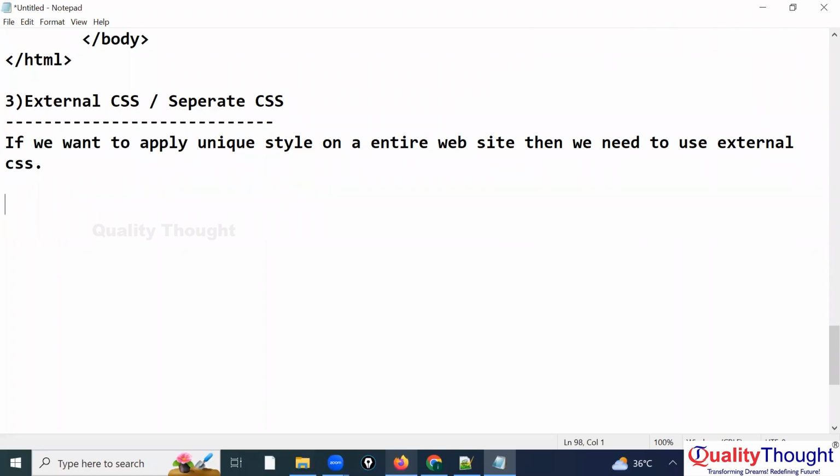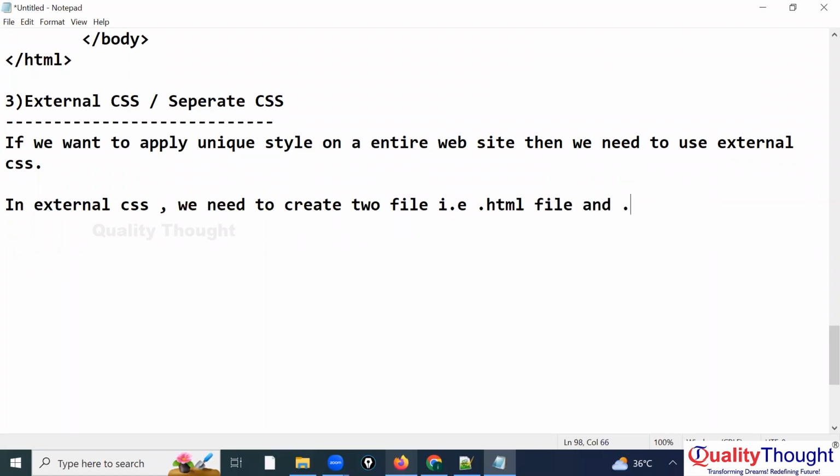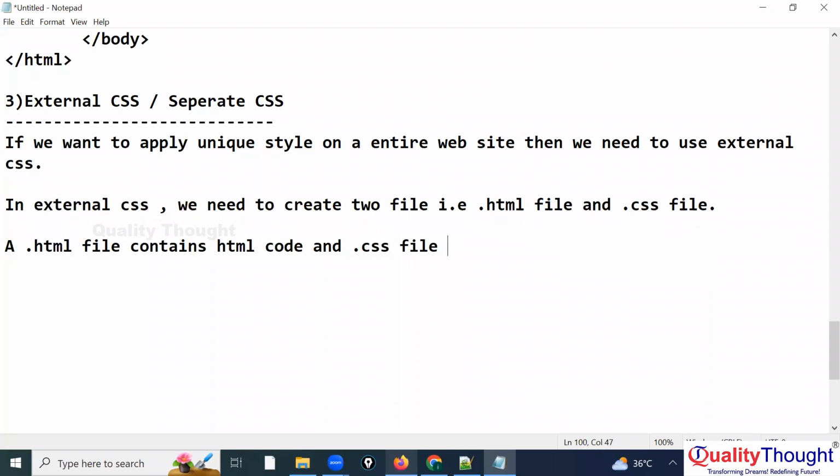See here, in external CSS, we need to create 2 files, that is a .html file and a .css file. The .html file contains HTML code and the .css file contains CSS code.